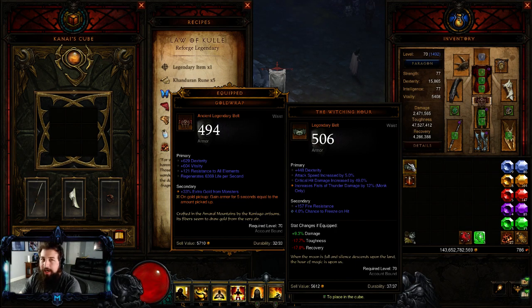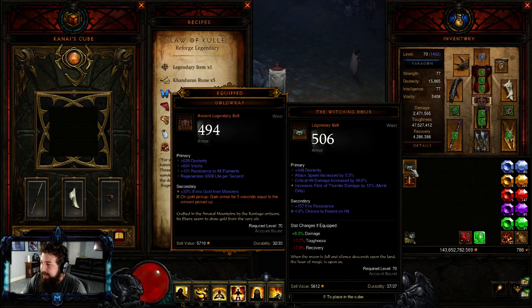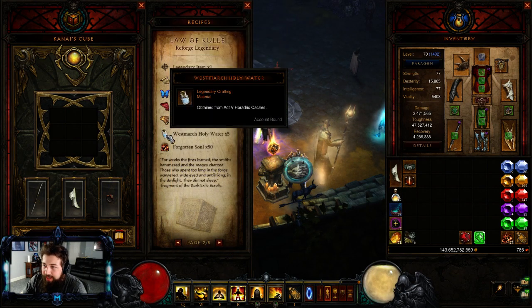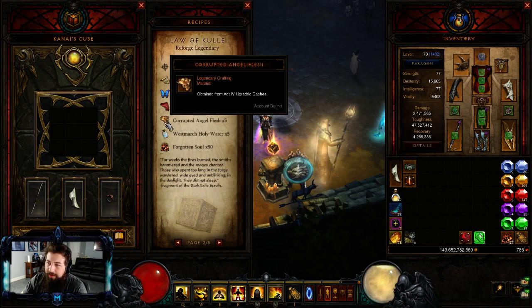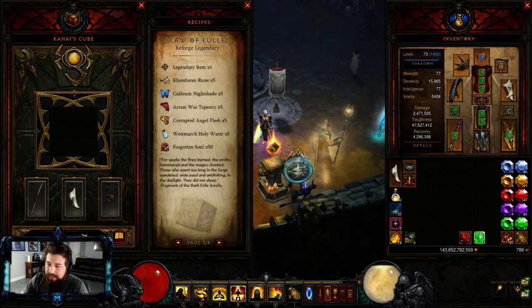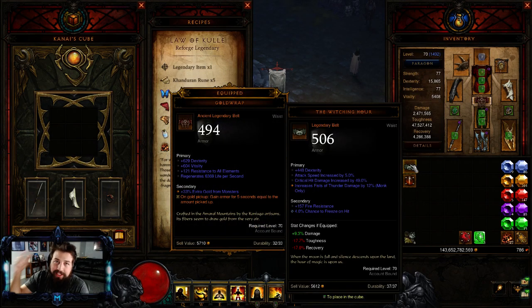But Witching Hour is kind of hard to get, and these mats are fairly easy to get, and you usually have an abundance of them by the end of the season. So what you end up doing is you put this belt in here, put these mats in from Act 1, Act 2, Act 3, Act 4, Act 5, and then put 50 Forgotten Souls in. When you press the transmute button, this belt now has a potential to roll ancient, or it could just roll another bad non-ancient item with the worst possible stat. So it's the ultimate gambling thing in the world, or at least in the Diablo universe.